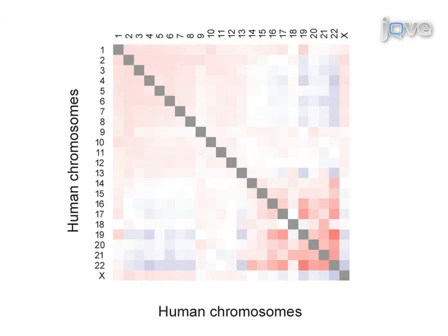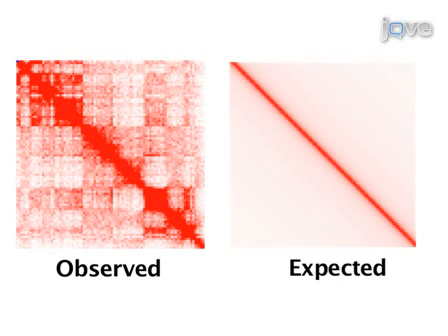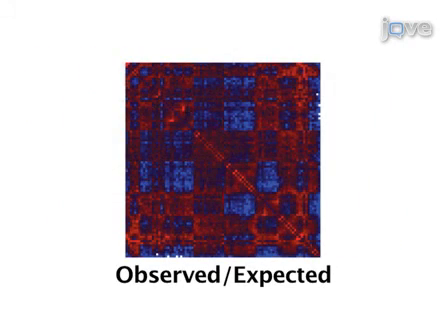Calculating the observed versus expected number of interchromosomal contacts between all pairs of chromosomes reveals preferential association between particular chromosome pairs. Small gene-rich chromosomes preferentially interact with each other, indicated by the bright red color. Individual chromosomes can also be examined. The raw heat map can be adjusted using an expected heat map to account for the genomic distance between pairs of loci, resulting in an observed over expected heat map.